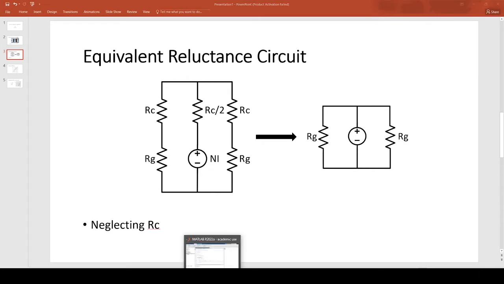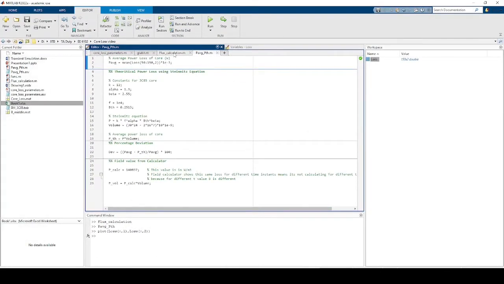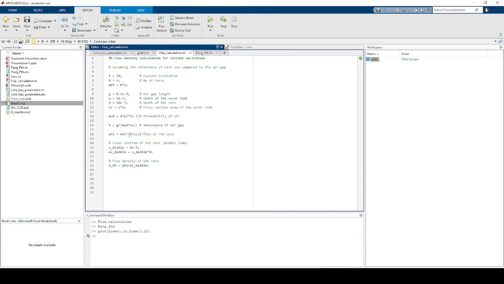Now let's quickly see from the MATLAB program how to calculate the flux density. We define the MMF by number of turns, that is 4, and current, which is 10 ampere in our case. Then we find the reluctance of the circuit, in which g is the air gap, defined here as 0.2 mm. Then mu naught is the permeability of air. Ac is the cross-section area of the air gap. That is defined here, and it gives us the reluctance of the air gap.